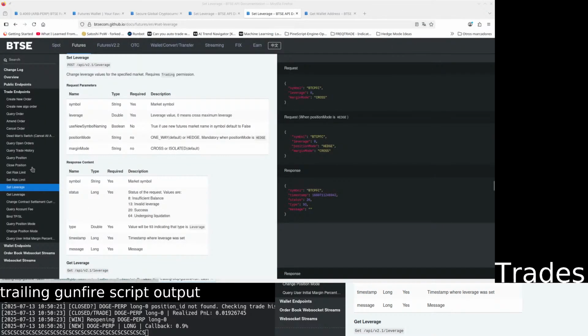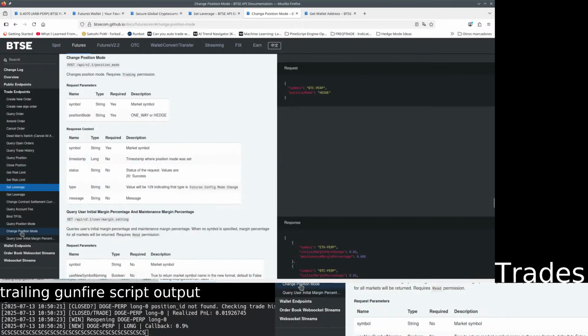Do we also have position mode here? Position mode, change position mode. Yes, we have it. Either one way or hedge. So we want hedge. Wait a minute.